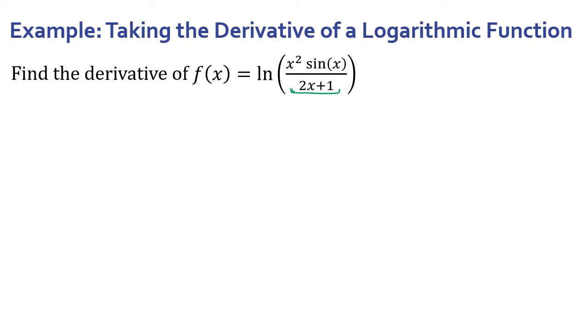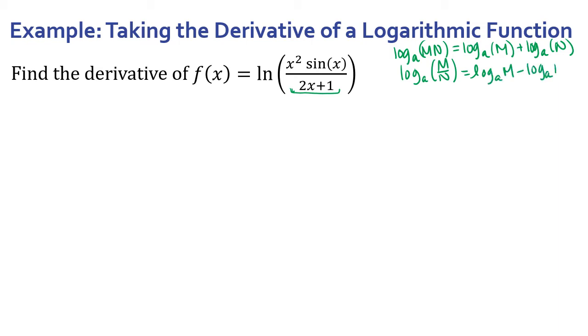So this is the great thing when we're doing these derivatives of log functions: we can apply the properties of logarithms to simplify this function before I go through and find that derivative. I'm just going to write over here those properties that I'm going to use. If you have two things multiplied together, you can expand that out using the product property. And then we also have the quotient property of logarithms. If you're dividing two expressions, we can expand that out by finding the quotient, using that quotient property.